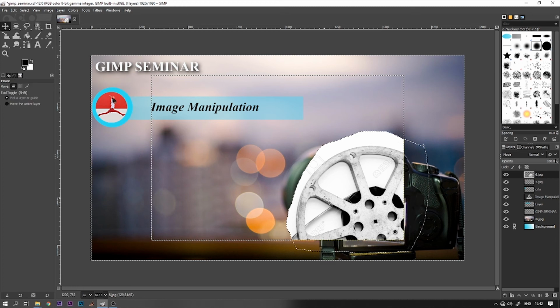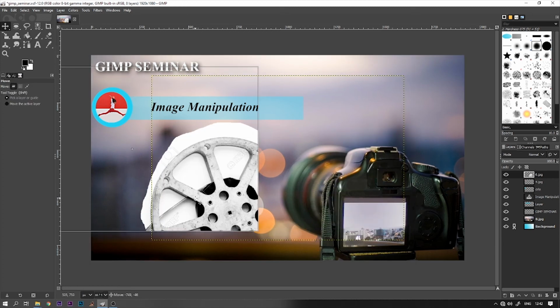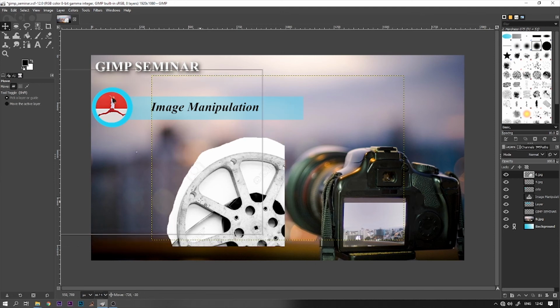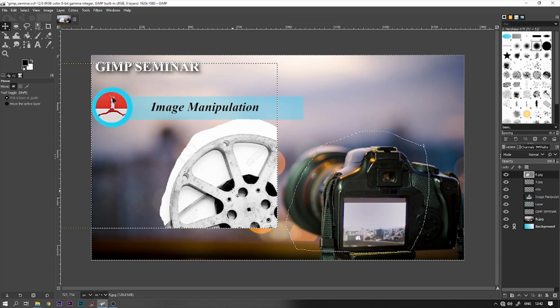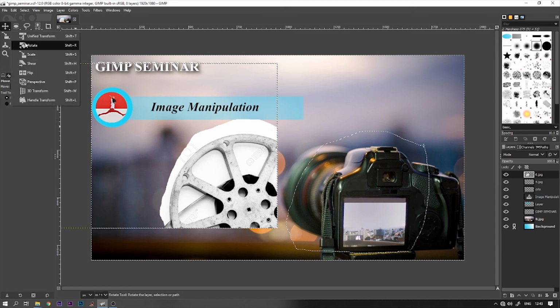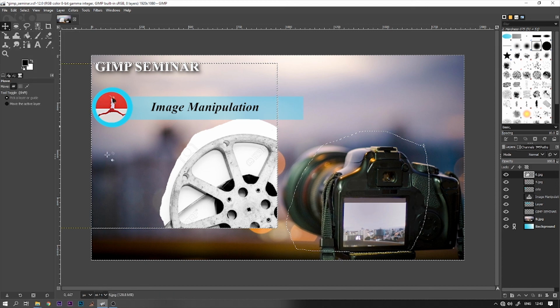So again, after that, let's move the image. Now what I want to do is rotate our image so it would fit on the lower right portion of our image. To do that, let's select the rotate tool.